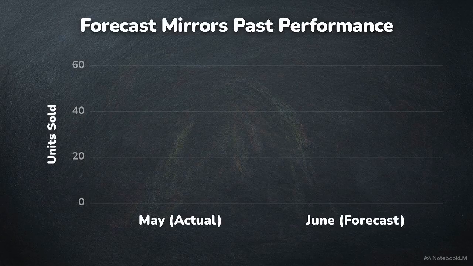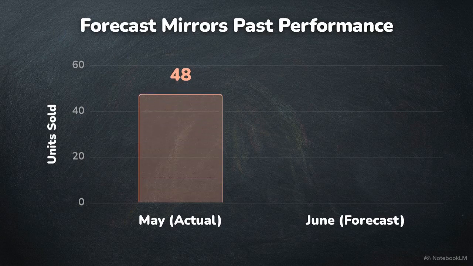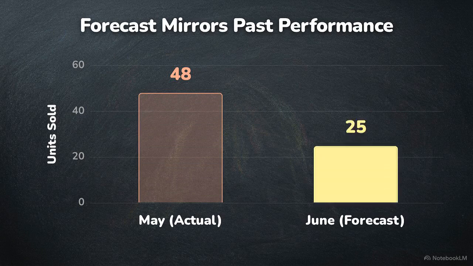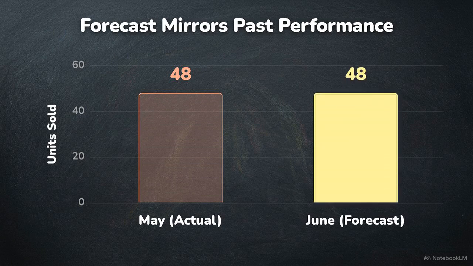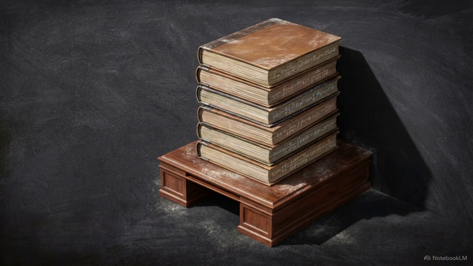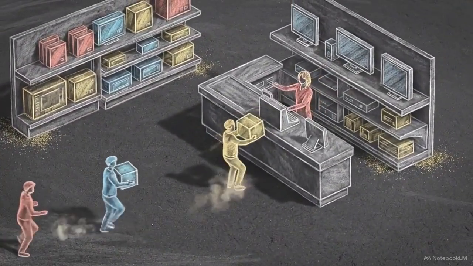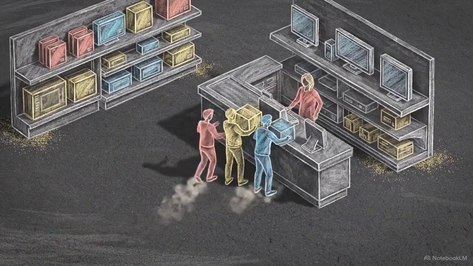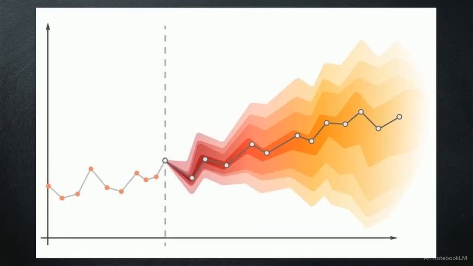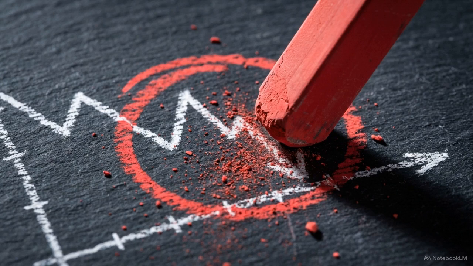This diagram illustrates its core premise, the assumption that the last period's performance will repeat in the next. If actual sales in May were 48 units, the forecast for June is 48 units. This model operates on an assumption of absolute historical stability. In live markets, random variance always injects friction, meaning the actual June sales will inevitably deviate from that 48. Since every model, from this simple baseline to heavily weighted algorithms, eventually splits from reality, generating the forecast is only the first half of the process. The second half is diagnosing the exact severity of the deviation.